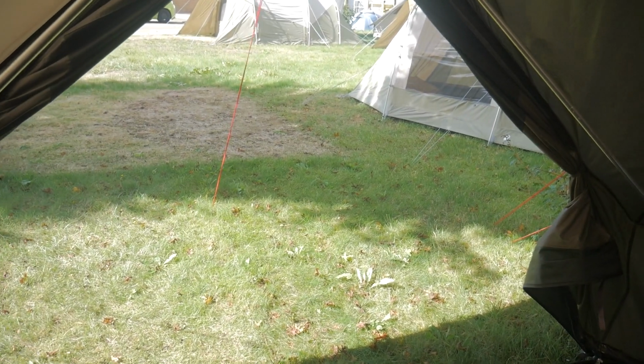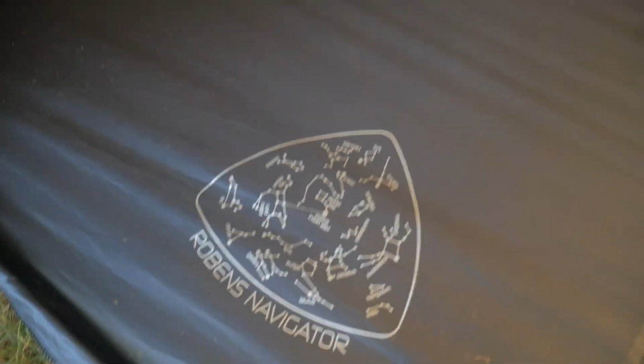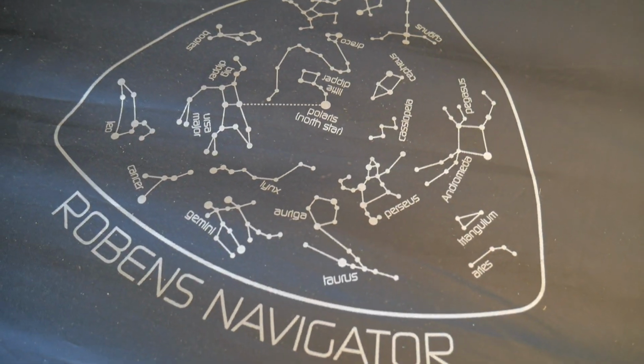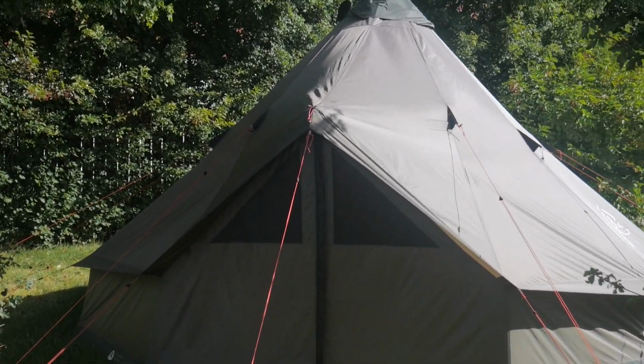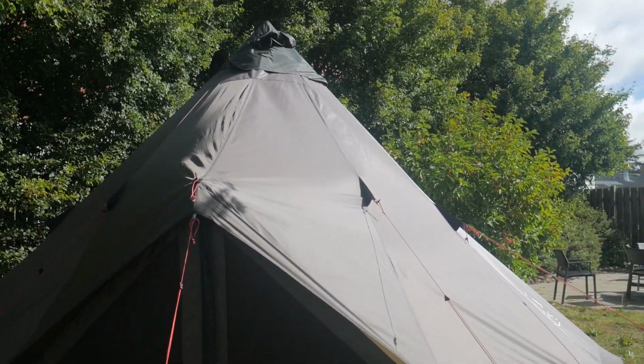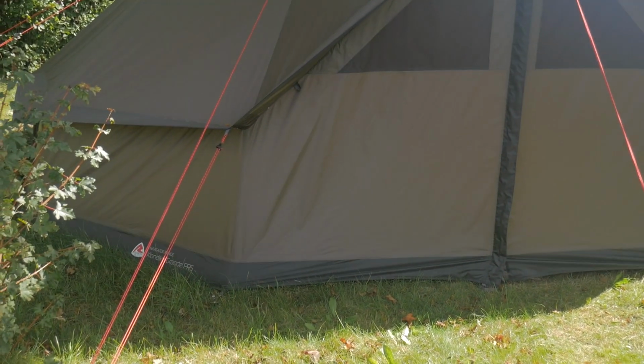And talking of accessories, new for this year, there is a new extension porch that you can put on the front of pretty much any of these teepee style tents from Robens, whether you are doing it with a polycotton tent or one of the PRS range, the PRS extension will fit on either. So that's another bonus. If you've already got a tent like this and you just want a little bit more space at the entrance, I know it's a question we've been asked before, how can you put an extension on the front, and especially for that wet dry zone for some of these tents?